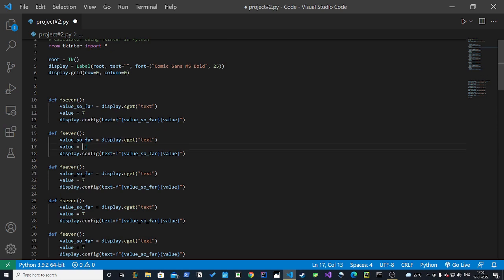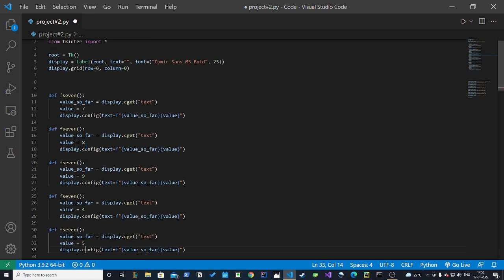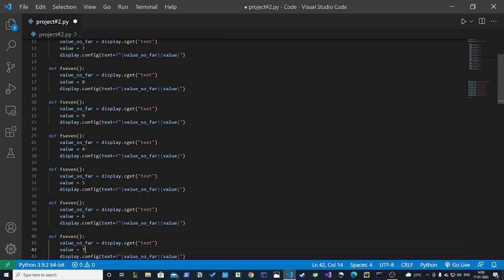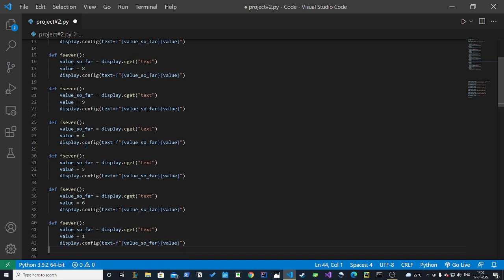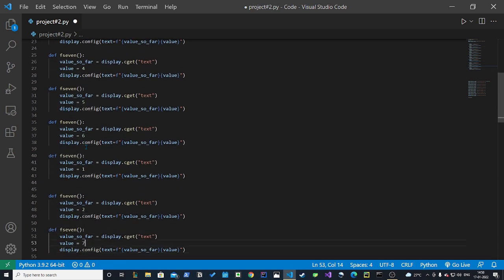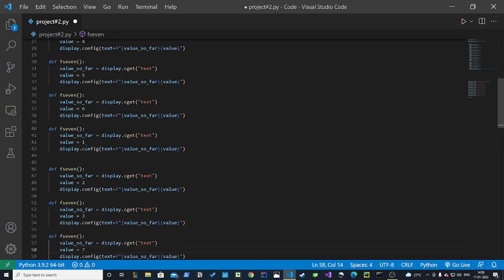Now after 7 we will do 8, then 9, then 4, then 5, then 6, then not 7 but 1, then 2, then 3, and at last 0.